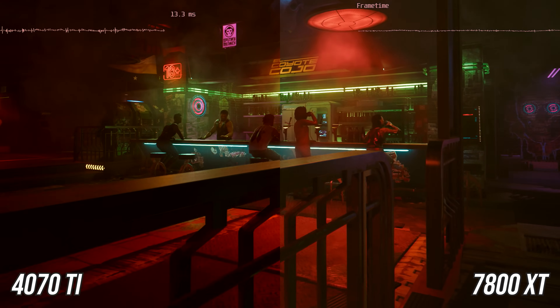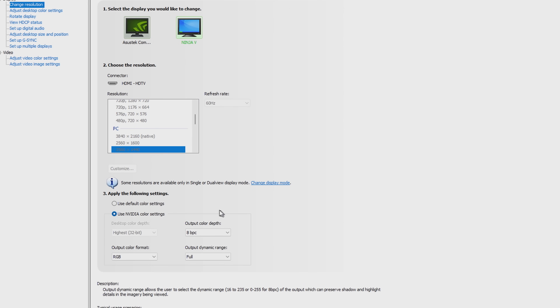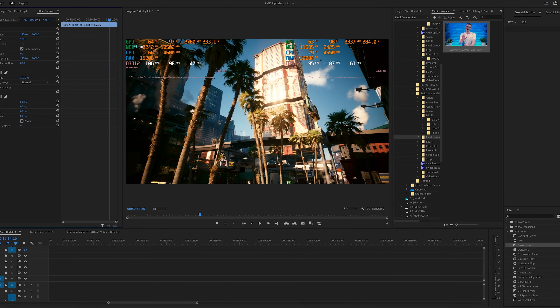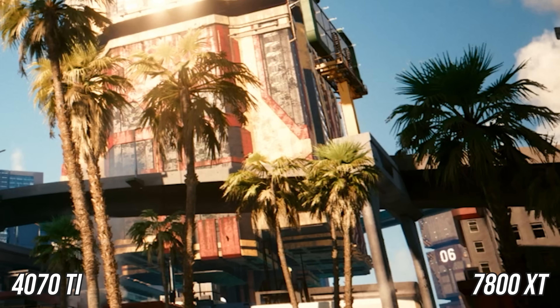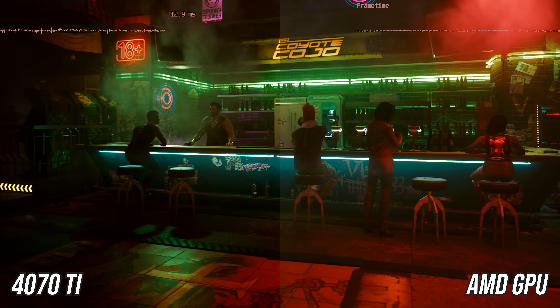The one suggestion that got the two cards closest to each other was editing the RGB colour range. This can be set in the Nvidia control panel and in the AMD Adrenaline software. Having the range set to limited can be great depending on the content and the display, but for most PC users you'll likely want to set this to full range. AMD is a little clearer still, but essentially now that we've adjusted the settings, you likely won't notice a difference between the two.